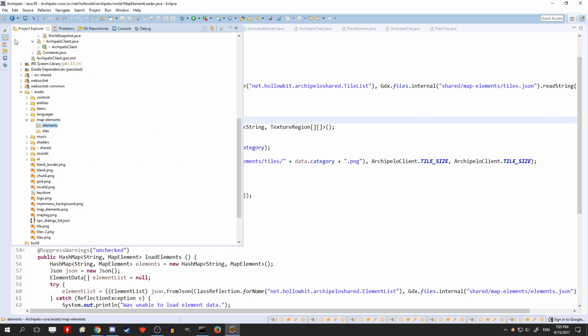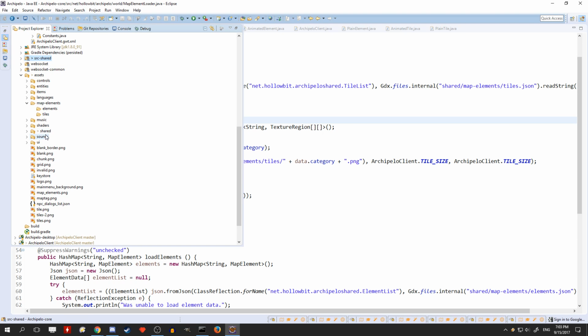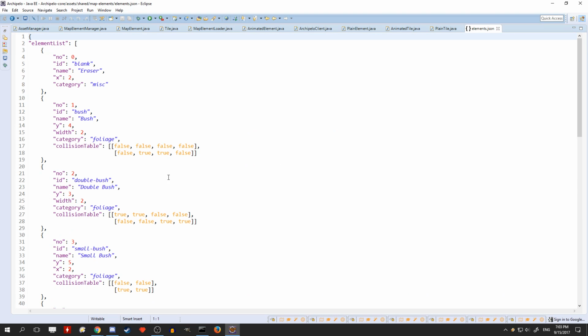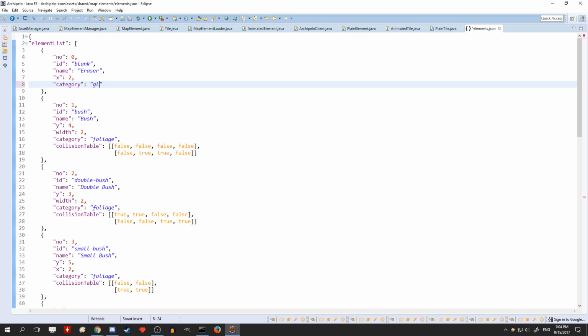Now, I'm gonna be a little bit lazy, and I didn't realize it before when I was doing it, but in here, for the map elements, I put different categories, but now because of everything that I changed, I'm gonna have to put the different images inside the different categories. I'm gonna have to create different images for each category and then split up the textures. I don't feel like doing this on the stream, so I'm just gonna make everything the same category for now.